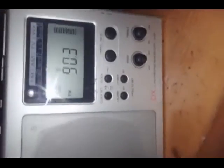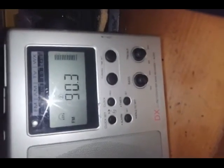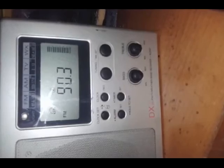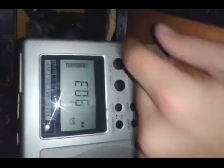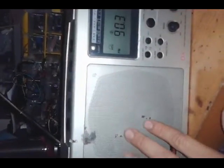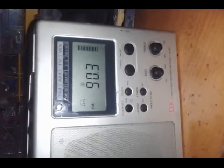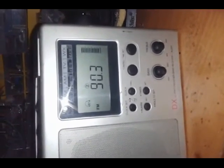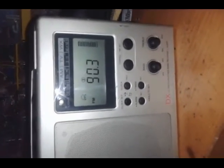A lovely radio — I'm really enjoying this. It's got this great signal bar, and as you can hear from the music, it sounds wonderful. The timer is a super useful feature — you can fall asleep to your favorite radio station and it will automatically turn off to conserve battery. The bass and treble controls are very nice to have, as is the lovely jog dial. My next step is going to be to paint this cover, as it's a little rusted. I found this thing in the trash, but it lives — it continues to be a useful piece of electronics and not something in the landfill. Hopefully yours can be revived as well. Give it a little TLC — it's a wonderful radio with great reception and great sound. This is SegaSonicFan, signing out.